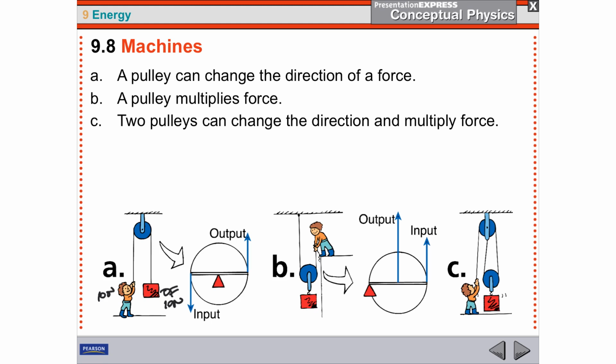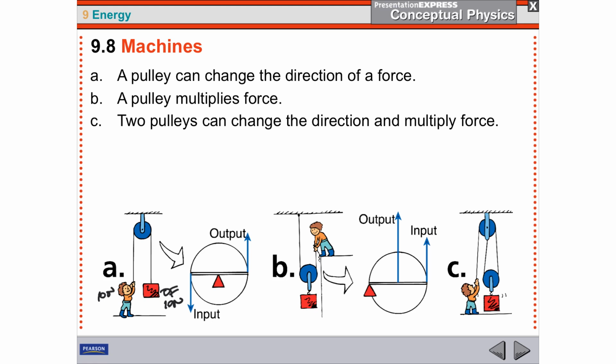Let's look at pulley 2. Is there a mechanical advantage? We've said that there was no mechanical advantage for A, but what about B? Would it be easier to lift that box where one side is attached to the ceiling and then you're lifting the other side? Okay. There actually is. There's a mechanical advantage here. So a pulley over the top of the ceiling is not helping you any. That A is not a mechanical advantage. In B, you're actually multiplying the force, the same way that a type 2 lever is multiplying a force.